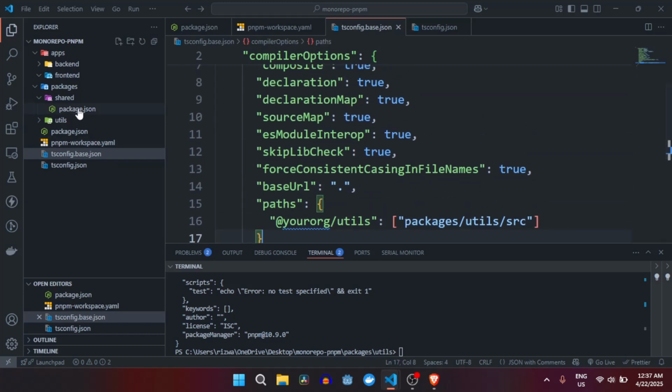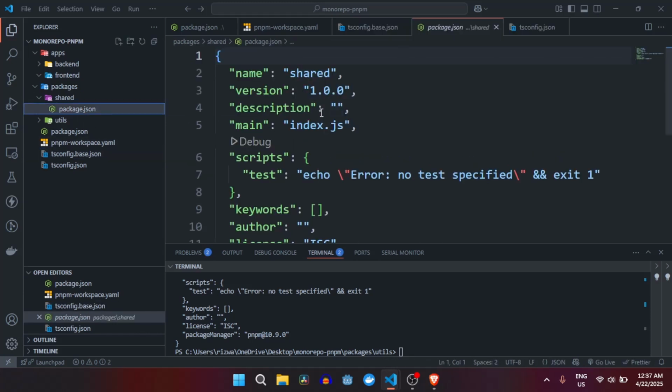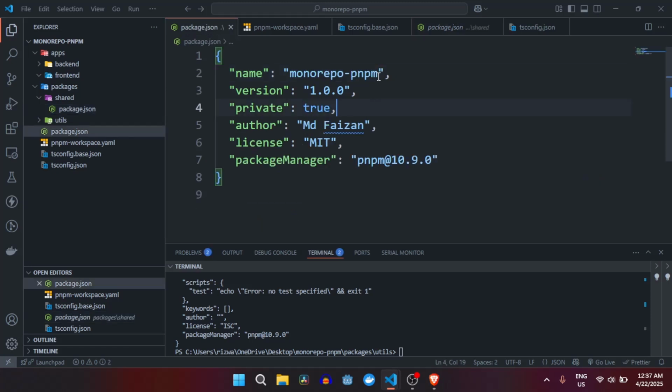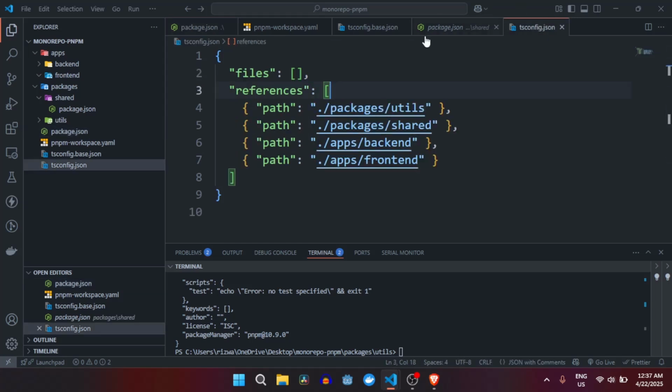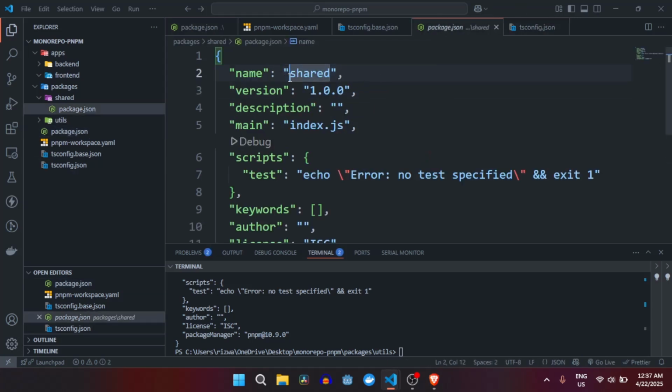So first come here and change the name. I always prefer to use a name with @ and a forward slash, the scoped name. I always recommend you copy the parent name, and come to the package.json and add @ here, forward slash, this one. This is our library name. It's recommended to add this kind of name, as this will prevent conflicts between packages, so we need to specify this.